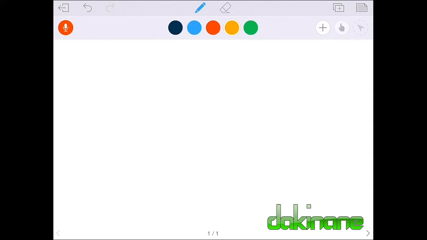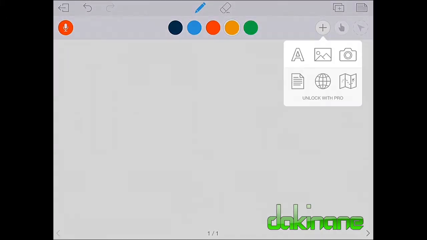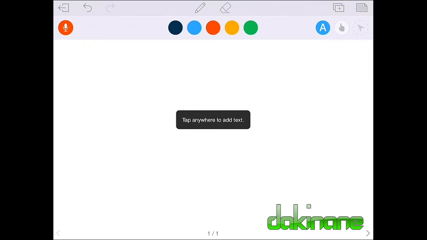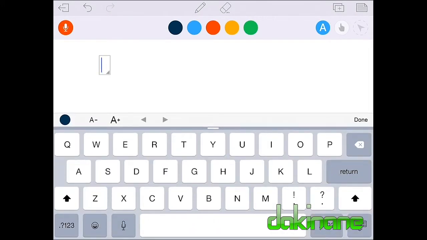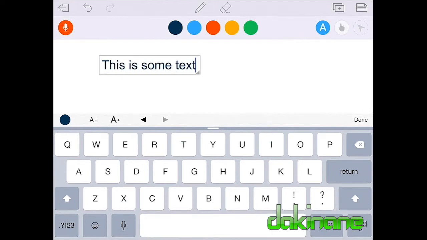So the way we add content is clicking on the plus sign just below the top right hand corner. Click on plus, and here you see this is when Educreations has now flipped itself into two halves. We can only, on the free app, have access to the top three icons. We can add text, so if you just click on here, I can tap anywhere to add text. So this is, and we can do a little bit with it.